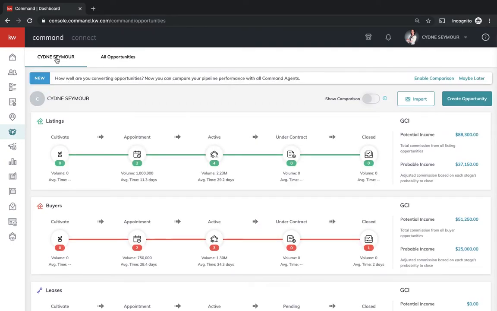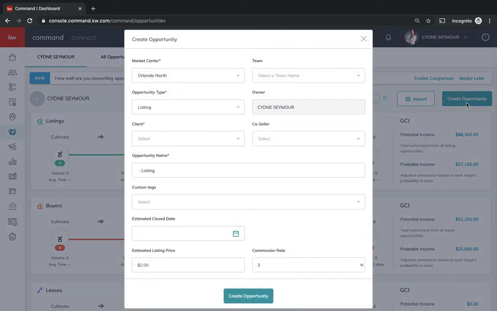Once I get into that, I want to create a new opportunity. So now this person is saying we're thinking of buying a house or selling a house, and I need to create an opportunity. I'm going to do the same thing. Look for that bluish greenish button. Here it's at the top right. We're going to choose create opportunity. And then we're just going to enter as much information as we know about this opportunity. So we're going to say this is a listing. Under opportunity type, it's a drop-down menu. We can choose if it's a listing, a buyer, a landlord, or a tenant. I'm going to say it's a listing.